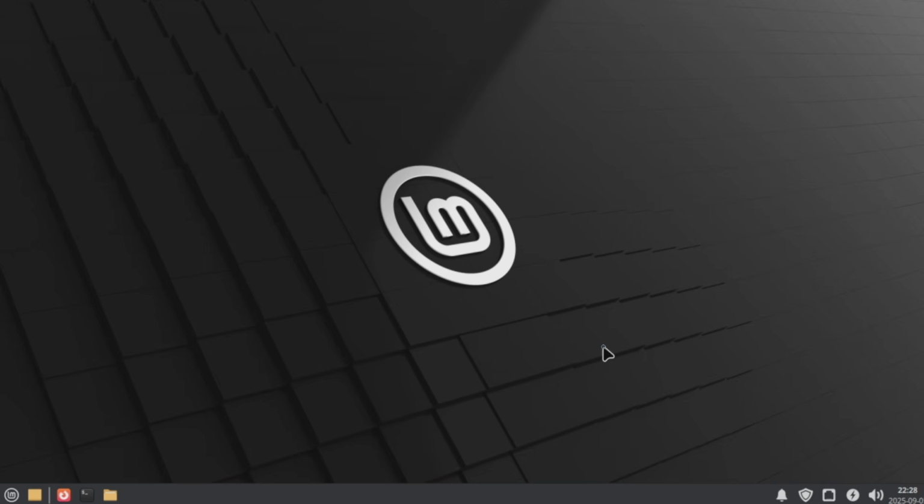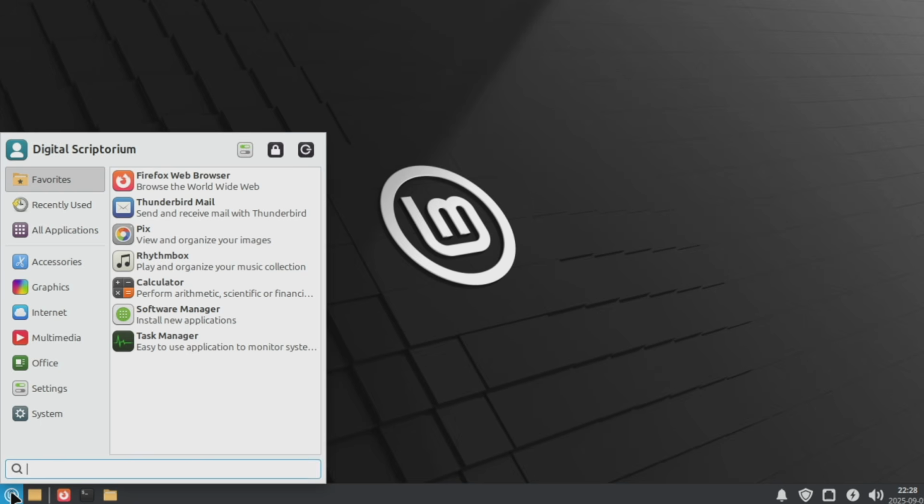Next, let's jump over to the bottom left hand corner. There's the little LM icon for applications, and this is kind of like your start menu if you're a Windows person. Starting in the top left is going to be the reference of who is logged into the machine. And then to the right of that is going to be Settings Manager, which I'll go into more detail on in a little bit. There's the lock screen option.